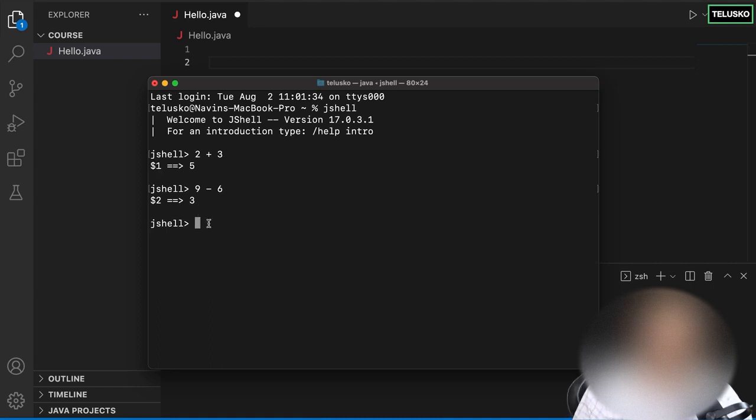So this is working. But what if you want to print something? In this case, whenever in Java you want to do something, we use something called methods. At this point, you don't have to remember methods and what the definition is. Just remember that there is a concept called methods using which you can do something. The only thing you have to remember is, if you want to do something, you need methods.